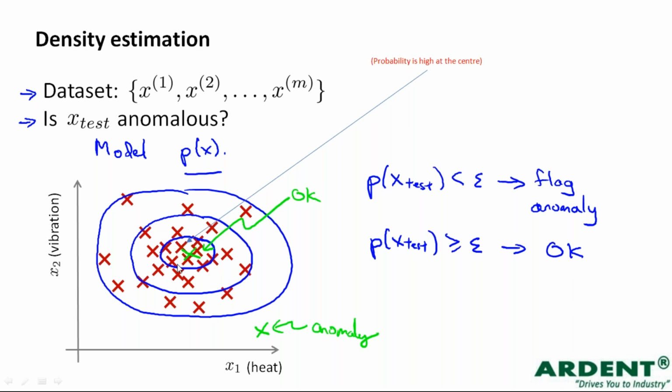Within a data set, as you can see on this screen, look at the center, how many clusters there are. On the sides it is still fine, but look at this x, it is completely on the side, that green x is an anomaly. Within the data set we can see data patterns represented, and suddenly an unexpected change with this green cross is identified, and this confirms that it is considered an anomaly, the deviation from the actual business, or we can say an unusual condition. Getting the point? Clear?